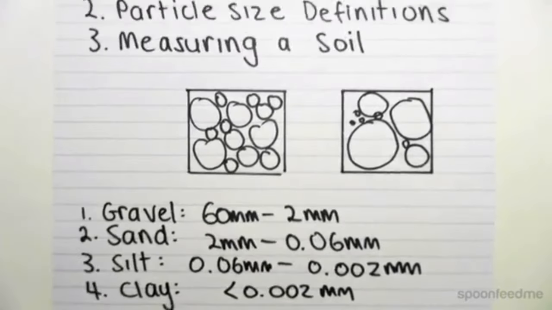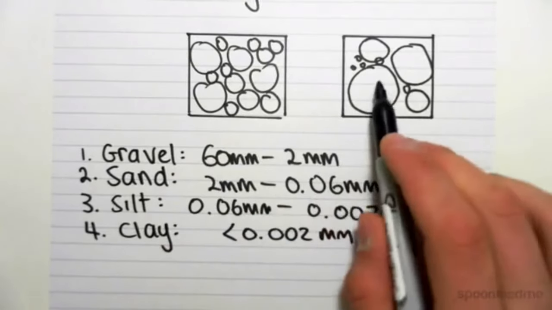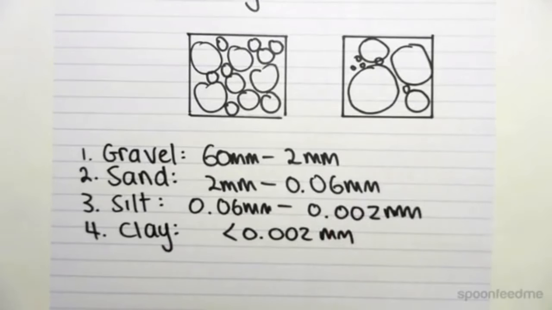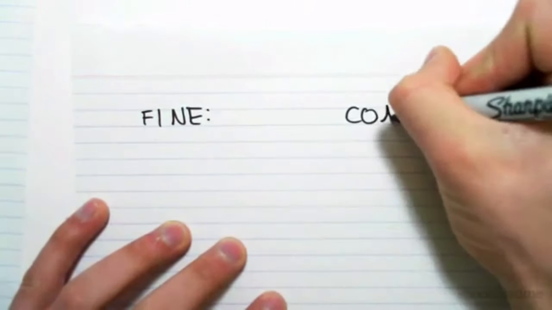The next thing we're going to look at is how we measure a soil. How do we actually determine the distribution of particles in a sample? How do we actually know the size? To do that, we're going to have to establish two new words. The first one is fine. We have two types of soil. We have a fine-grained soil, and we have a coarse-grained soil.